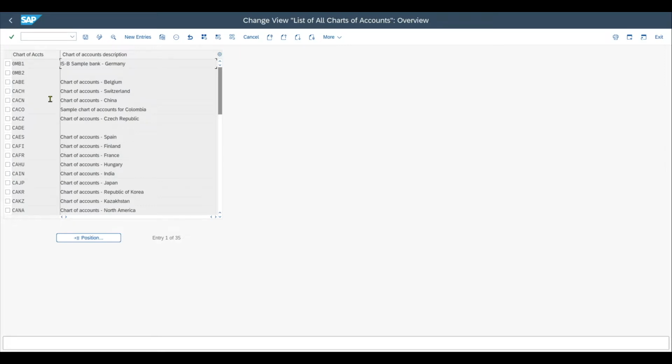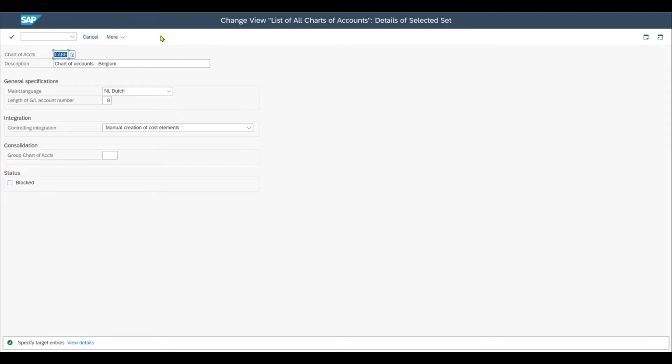So what we do is that we select one of those chart of accounts, for instance this one for Belgium, and then we say copy as always. And we are forwarded to the following page. First of all, the chart of accounts is defined at client level and assigned to each of the company codes. And the chart of accounts itself lists all of our general ledger accounts master data that will fall under different account groups of a company code.